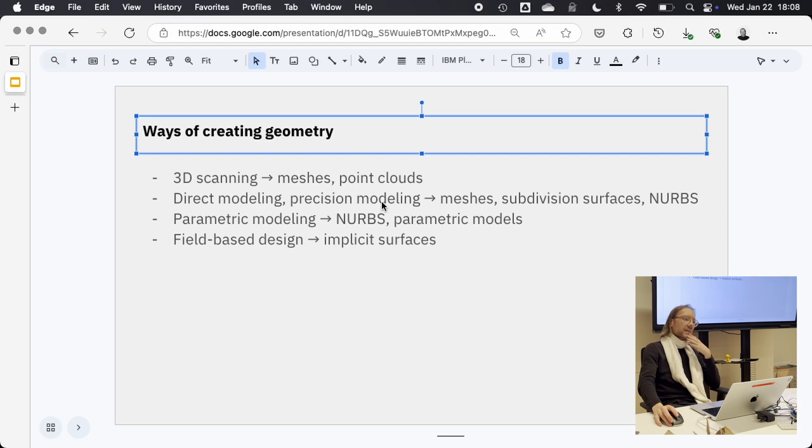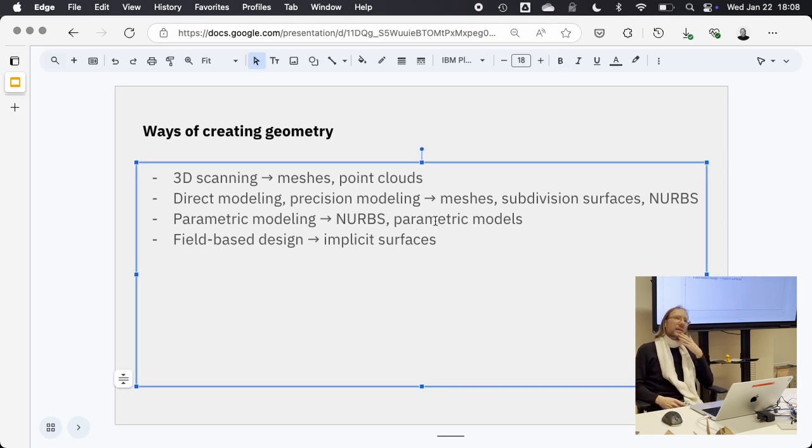Think of it like there is a hierarchy in representation of geometry. Have you ever worked with Illustrator or Figma, where you can create a nice curve, and you have all the handles and everything? Let's say a parametric model would be like, I want to create a moon shape, and I have two circles, and then I subtract one from the other. But I still have the memory of the subtraction, and if I want to make the moon bigger or smaller, I can move it around. That's what a parametric model is. It has a memory.